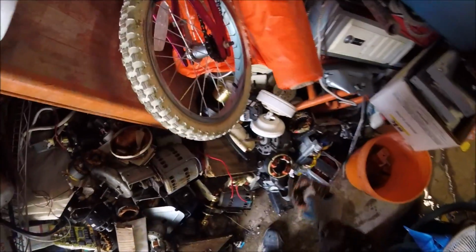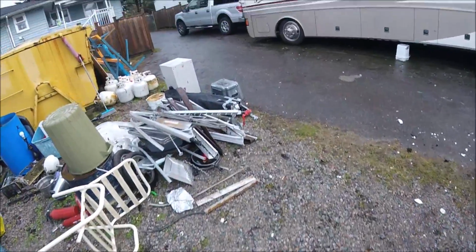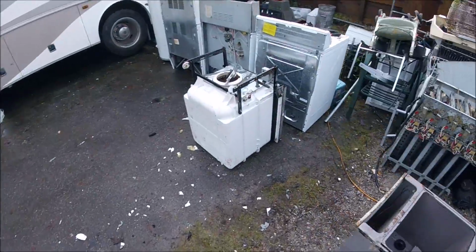So I'm gonna try to process them like all those ones. And then these ones too, see how they're ready to be processed. You just cut one side down with a saw and pry everything up. You can hold them in a vise or whatever, pry it up. You got some number 2 copper. Okay, I'm gonna continue here. If anything else, I'll show you.